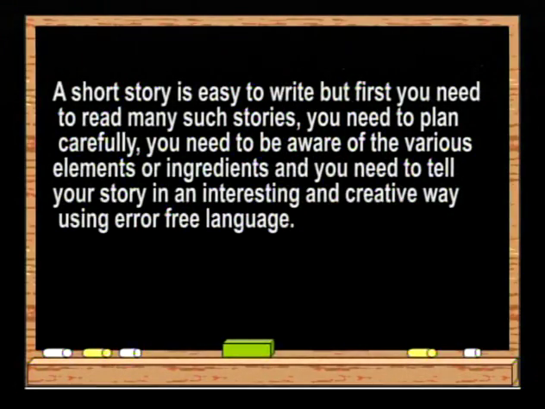A short story is easy to write, but first you need to read many such stories. You need to plan carefully. You need to be aware of the various elements or ingredients, and you need to tell your story in an interesting and creative way using error-free language. Having examined the various elements of a good short story, it would be wise for you to understand the things that CXC looks forward to in the short story with respect to their criteria.